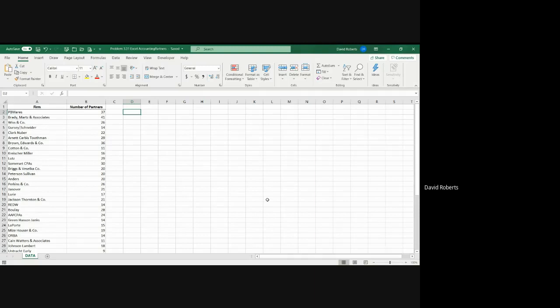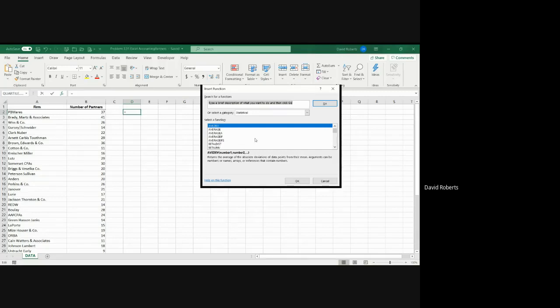In this particular case, I'm going to use the quartile function in Excel. So I'm going to select FX. It's under the statistical category, which I've already pre-selected.